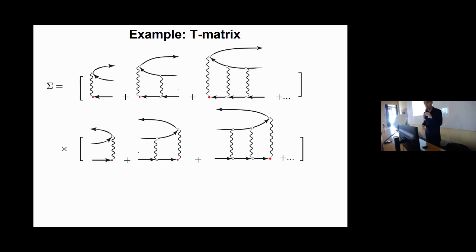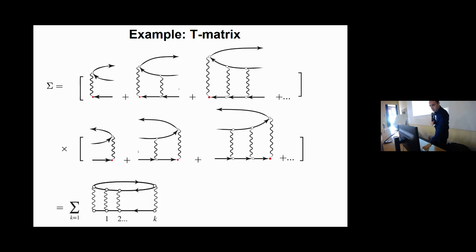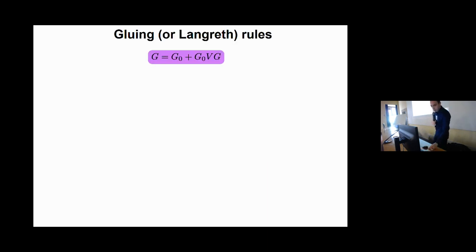Or another example, if you revert it, because this is in the so-called particle-hole channel, this is actually in the particle-particle channel. So this is not relevant for that problem. This is relevant when you study superconductivity. If you want to explain microscopically the formation of a Cooper pair, that's the type of diagram you have to consider. So you do the scalar product between these two types of diagrams, and you get the so-called T matrix approximation.